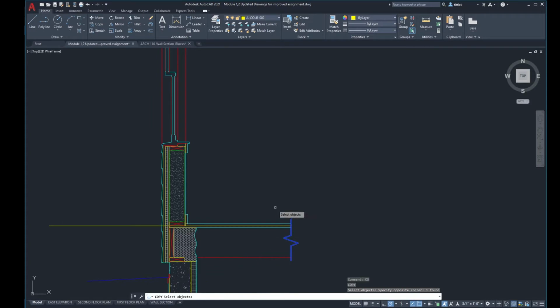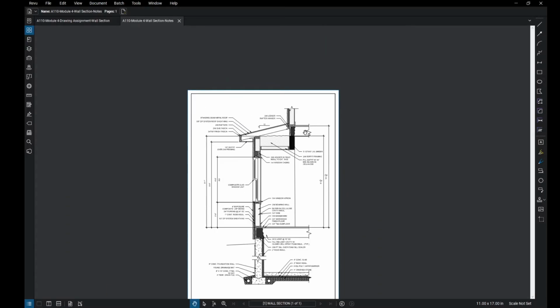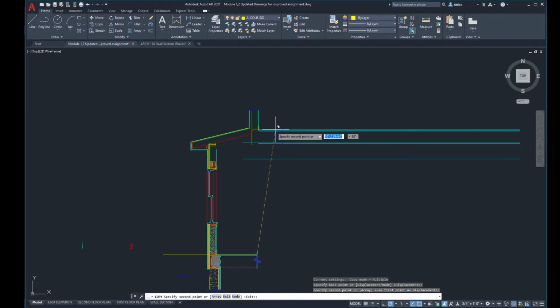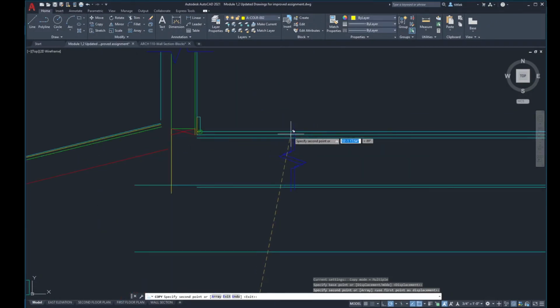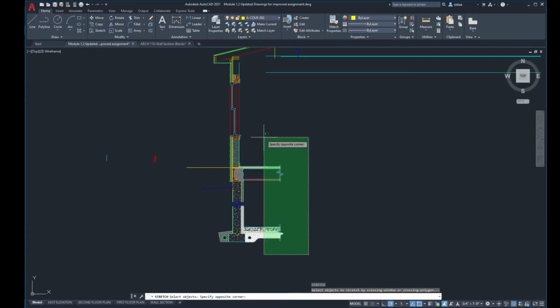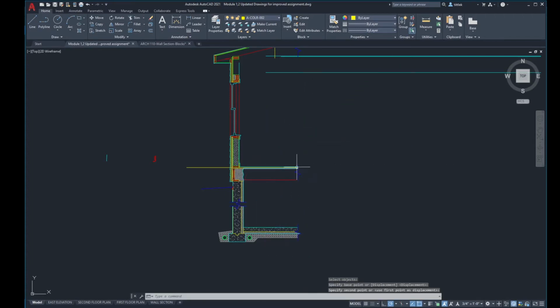Copy this break line somewhere up here. How did I do that? Did I make those line up? I did. Look at that. I did a better job in my original. So if I'm coming over to there, let's actually come back a little bit. And then we can stretch all this to line up with that break line. That makes for a neater drawing.